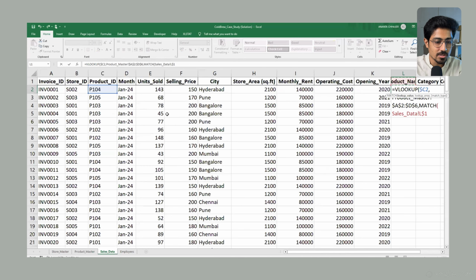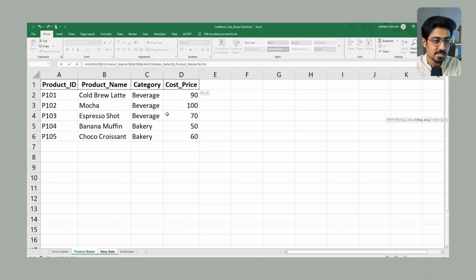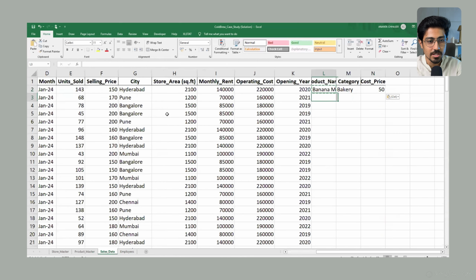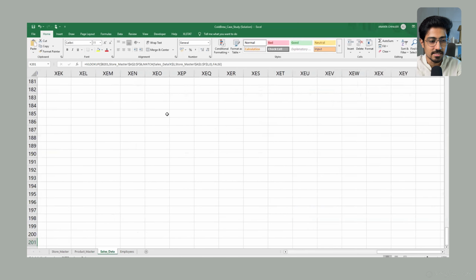We will lock the row, and lookup array would be this, so we will lock this as well, and then exact match is what we need to do, and then we will go to FALSE exact match here. Okay, so this is the product one as well that we wanted to match, and here it is.